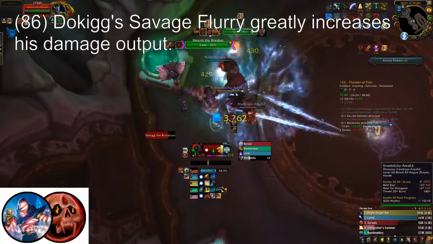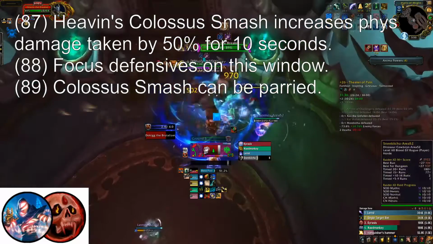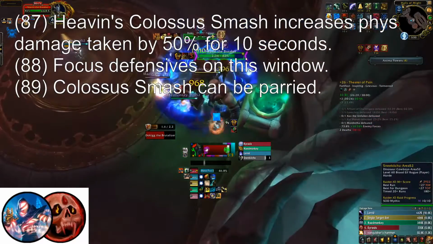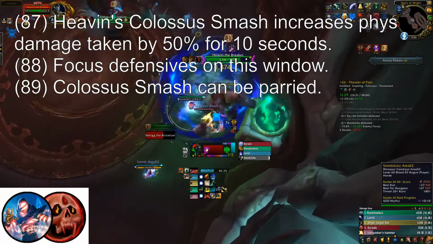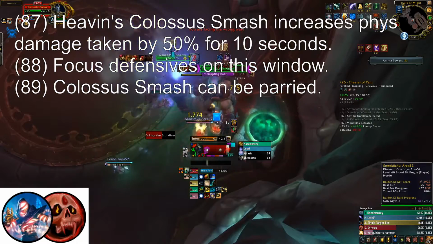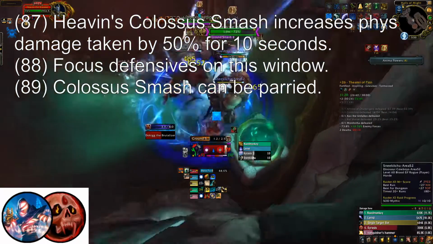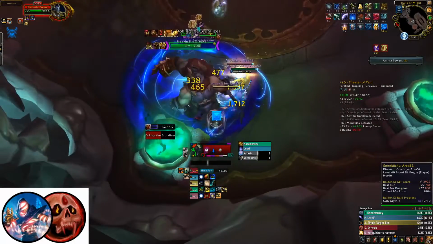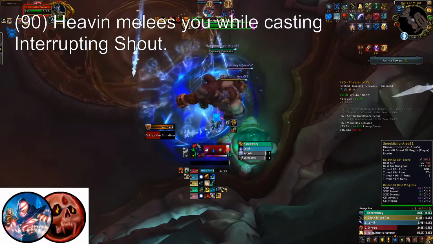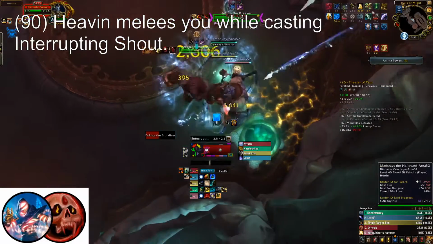As for Heaven the Breaker, he'll periodically hit you with Colossal Smash, which increases your physical damage taken by 50% for 10 seconds, which is a time period you'll want to focus your defensives, especially if Savage Flurry is going off at the same time. For what it's worth, it's possible to parry Colossal Smash, but this is not going to be reliable. It's also worth noting that he even auto-attacks while he's channeling Interrupting Shout, so he can deal some unexpected burst damage if the shout lines up with one of his melee attacks.